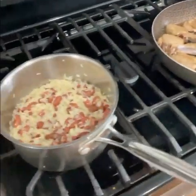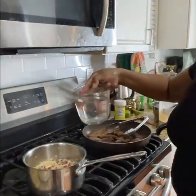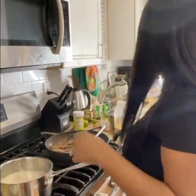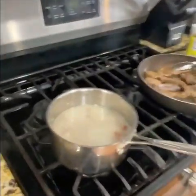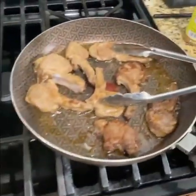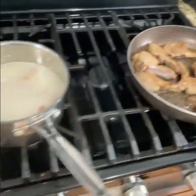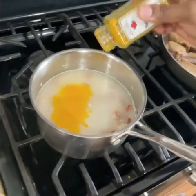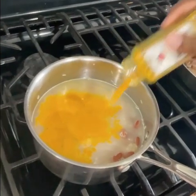I am going to add, how much is this? 2 cups of water. Where's my turmeric? Ooh, this smells so good, y'all. I had to turn this down so that we don't burn it while we're cooking. How's yours smelling right now, everyone? I'm adding some turmeric here. This is like a teaspoon and a half.